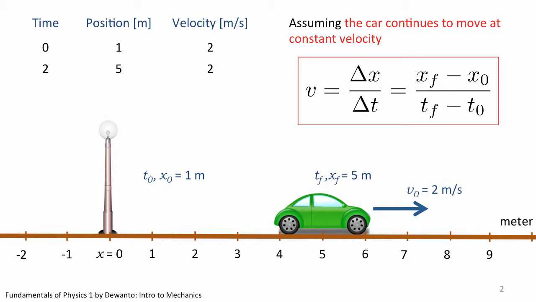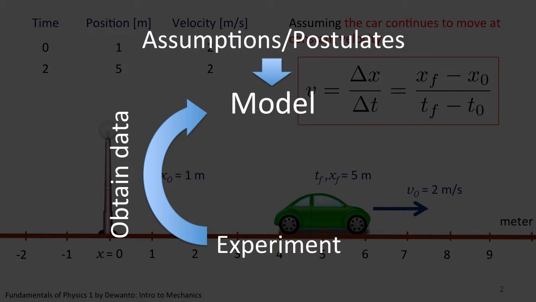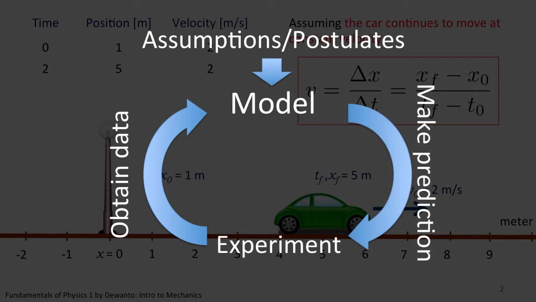In that sense, this is how science, physics included, progresses. One conducts experiment or measurement to gather a set of data, comes out with a model to explain the data, and in so doing, one makes assumption or postulate, if you have heard that jargon before. Put the model to test by trying to make prediction out of it, and run further experiment to see if the prediction comes true. Any accurate prediction will reinforce the validity of the model, until the point it is no longer accurate and one has to modify the model. The cycle goes on, but don't forget the assumption. The model is only working within the limitation imposed by the assumption.